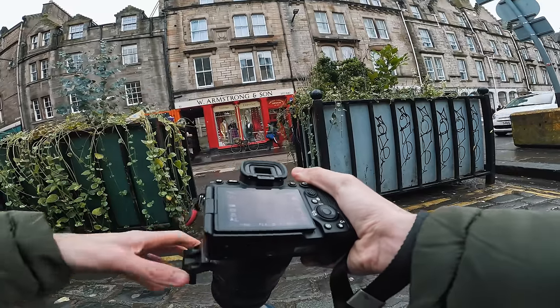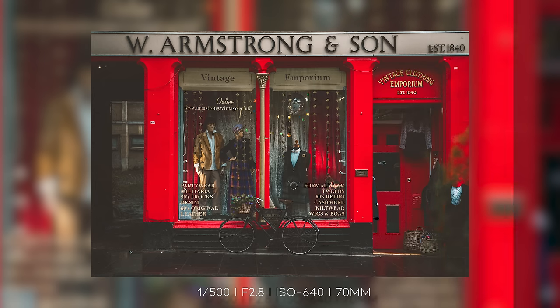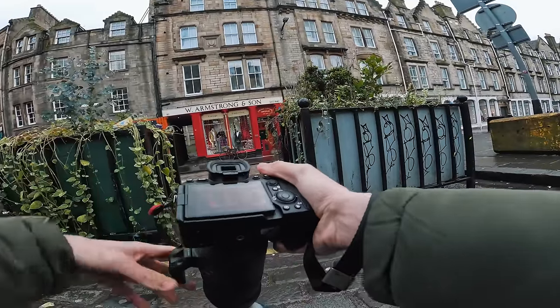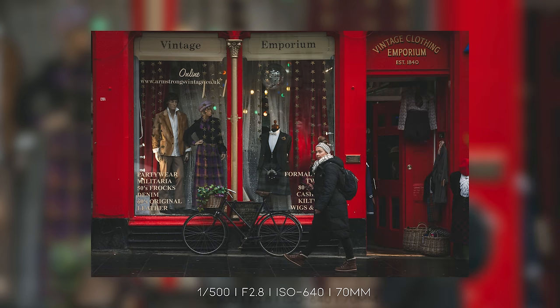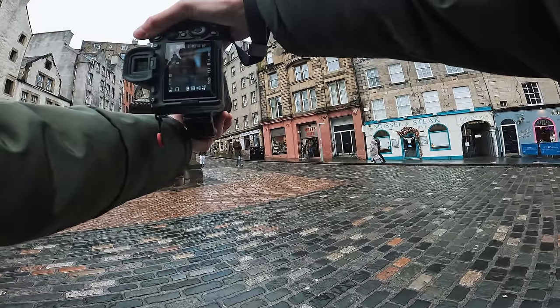So I'm going to take another couple of photographs of this storefront here, but I've taken a little step back so I can get a landscape shot just like that, which does look rather lovely. And we've got a bit of foreground in there with the trees, or the bush. So now I want to try and wait for one or two subjects on their own to walk through it, and I think that would look rather interesting. So there's a couple right there. Oh, this gentleman here, look at his beard.